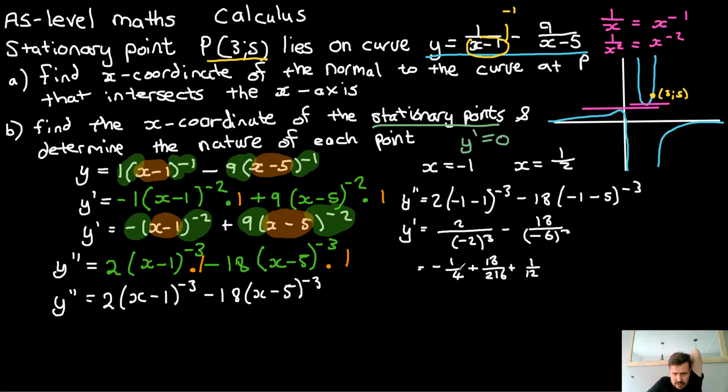And so it's going to be more negative because a quarter is bigger than a 12th. So this one will be negative. So it'll be concave down, and so then it's a max. So this one will be a max over here, which makes sense because it looks like it's a curve up. So then I sub in my half. It looks like a min, so I should be getting a negative.